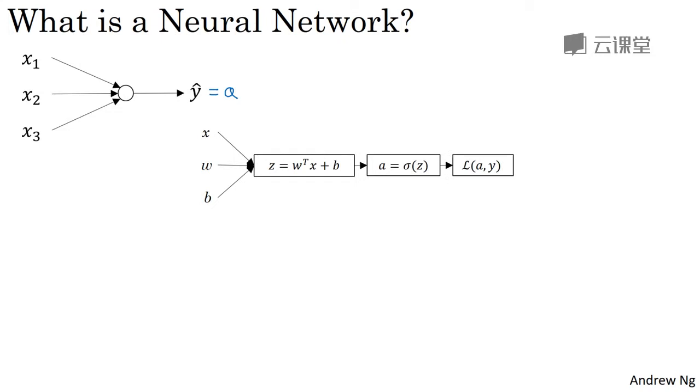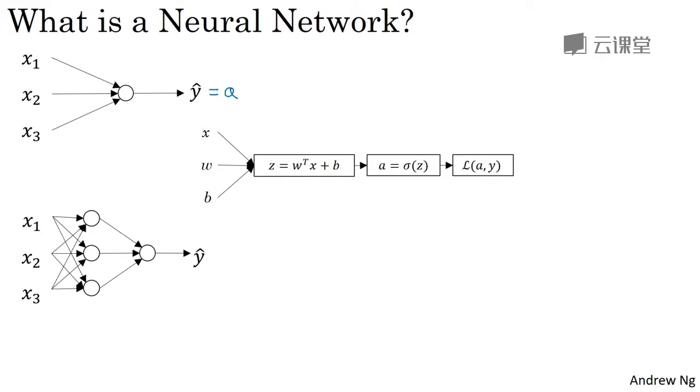A neural network looks like this, and as I'd already previously alluded, you can form a neural network by stacking together a lot of little sigmoid units. Whereas previously, this node corresponds to two steps of calculations. The first is to compute the z value, second is to compute this a value. In this neural network, this stack of nodes will correspond to a z-like calculation like this, as well as an a-like calculation like that. And then that node will correspond to another z and another a-like calculation.